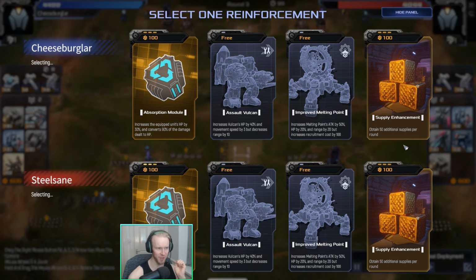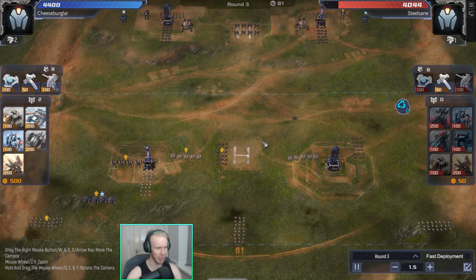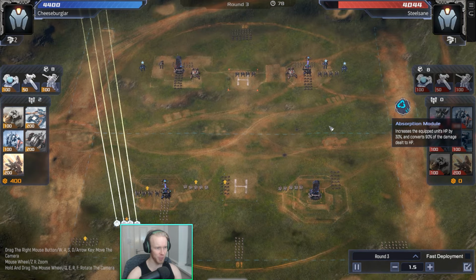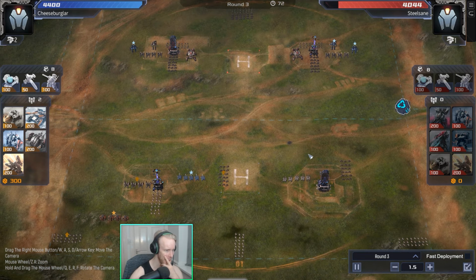Supply enhancement becomes available. Good to go if you're ahead in the game. Good long-term investment. He does agree and actually goes for it. Meanwhile, absorption module coming out for Steel Sane and a double Stormcaller drop. Okay, man. Either player just kind of mirroring Stormcallers at this point.